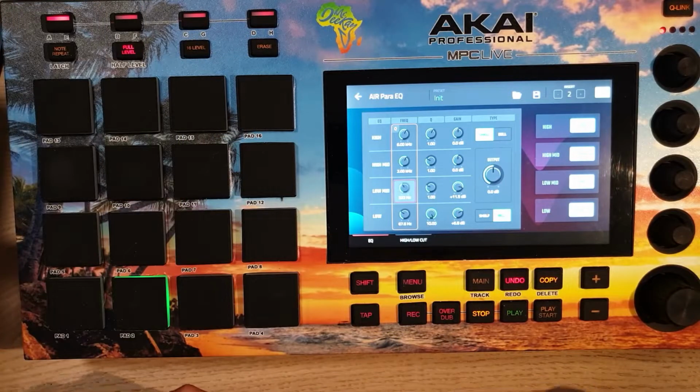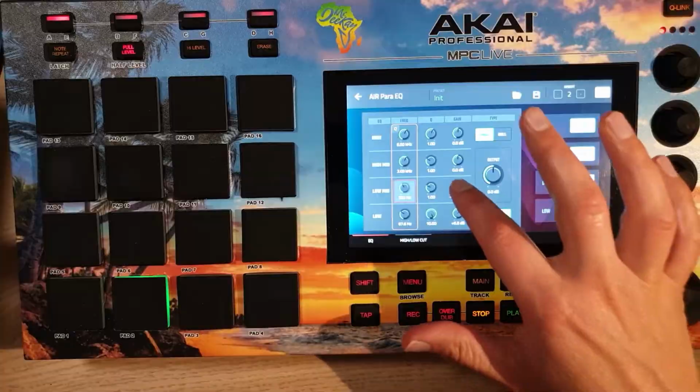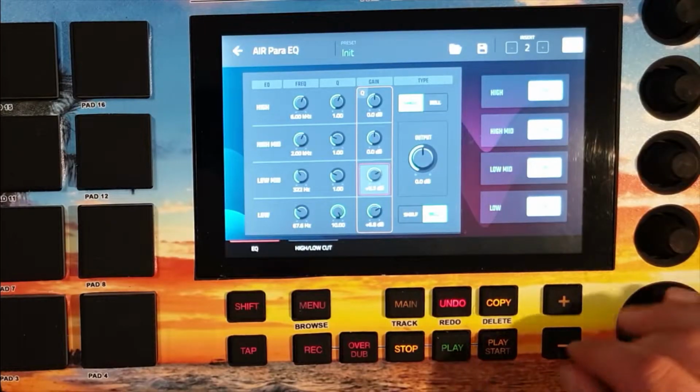There you can feel the boxy sound. At 322 Hertz with this kick, I will decrease the value to filter it out.